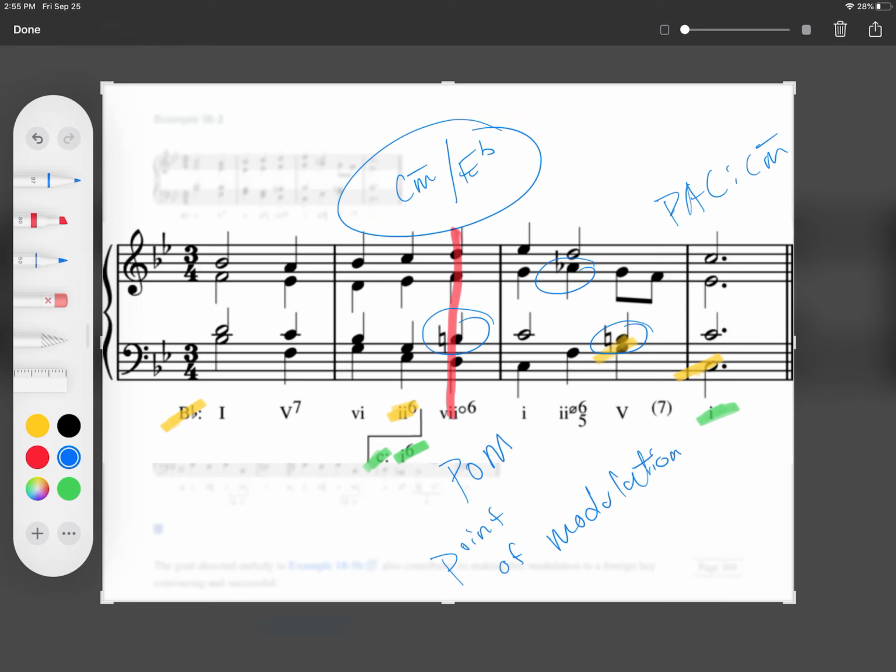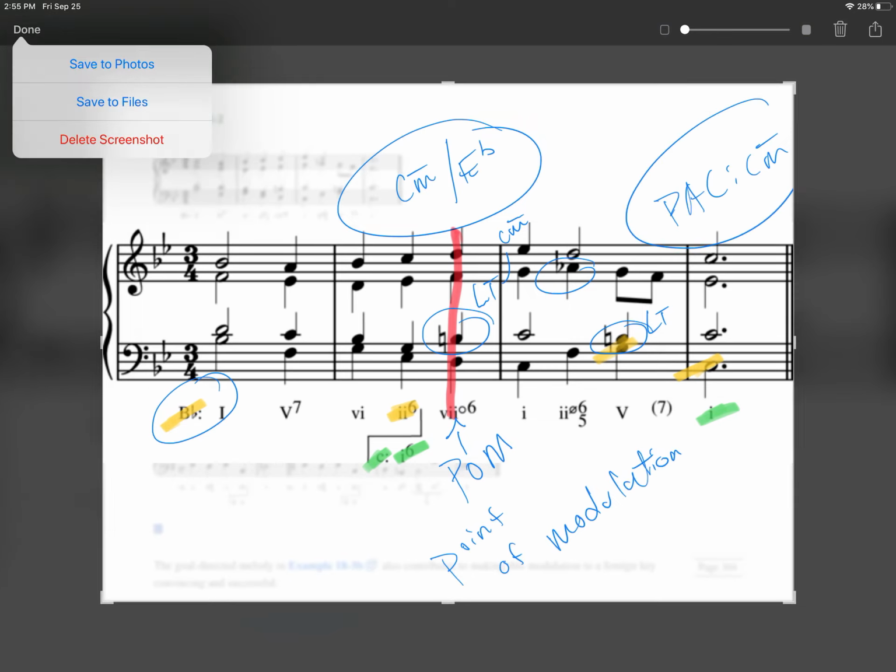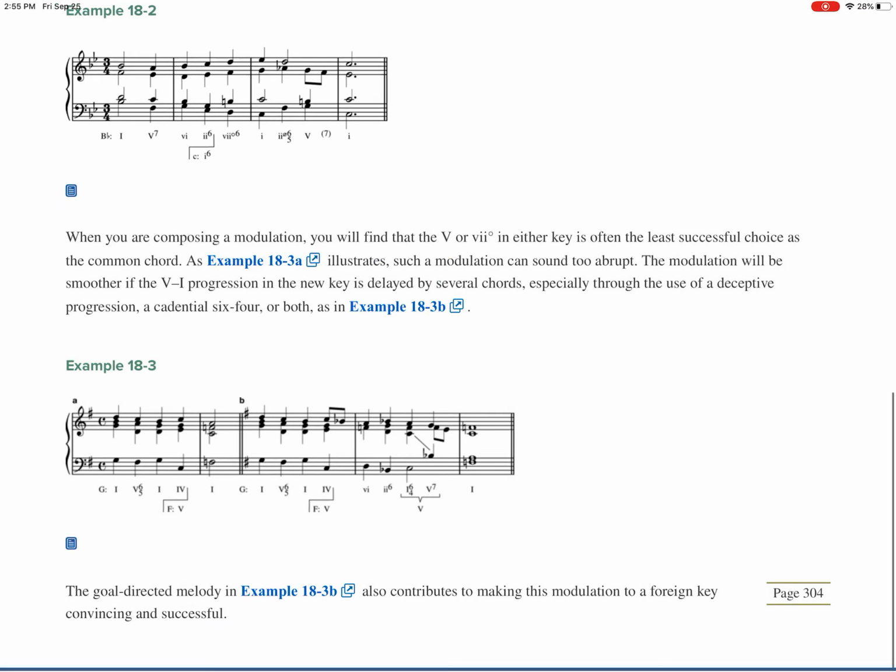This is where we, in fact, are not in Kansas anymore, if you watch The Wizard of Oz, right? We're no longer in our original key of B flat major. We've left that key. We now have a leading tone in C minor, and we have A flat, which is scale degree 6 in C minor, and then we have the presence of another leading tone in C minor. So we have pitches that are indicating to us that we're in a new key, point of modulation. We also have a confirming cadence here. So let's look at another one and see if we can find those same things going on.